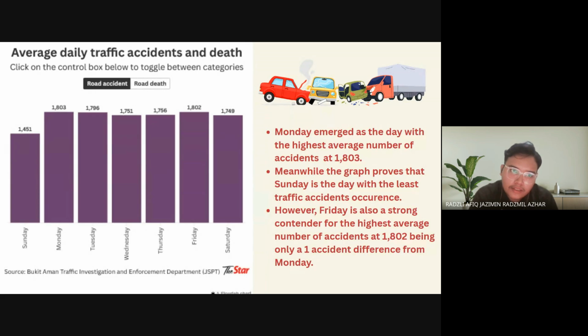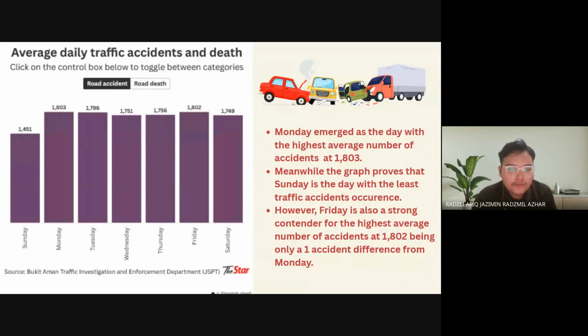Now, we also think that this is the opposite of Monday. Maybe people are more excited to leave for the weekends. They are leaving their jobs, so maybe they tend to get an adrenaline rush. So they drive faster. They want to get somewhere quicker, and maybe it is due to traffic itself, because most people tend to go back home or travel somewhere by car. So there is more traffic, which leads to more accidents.